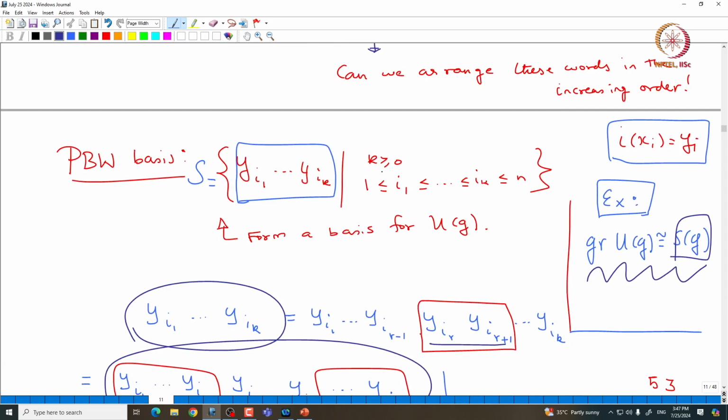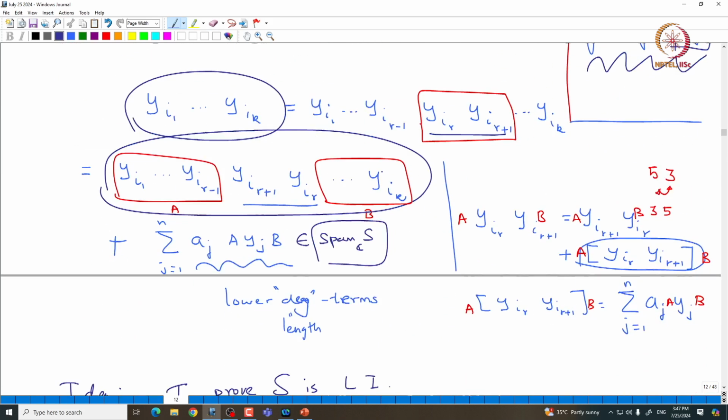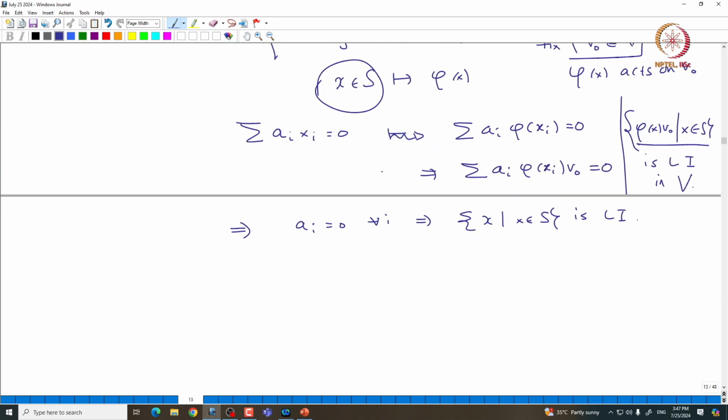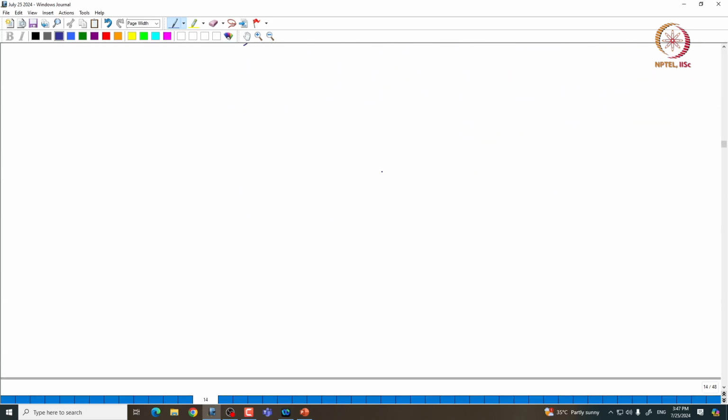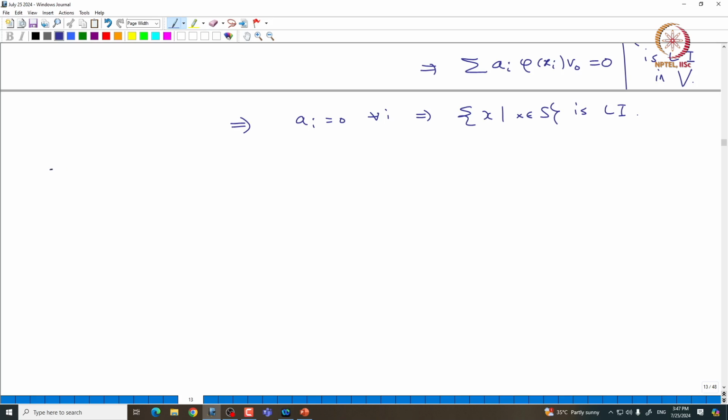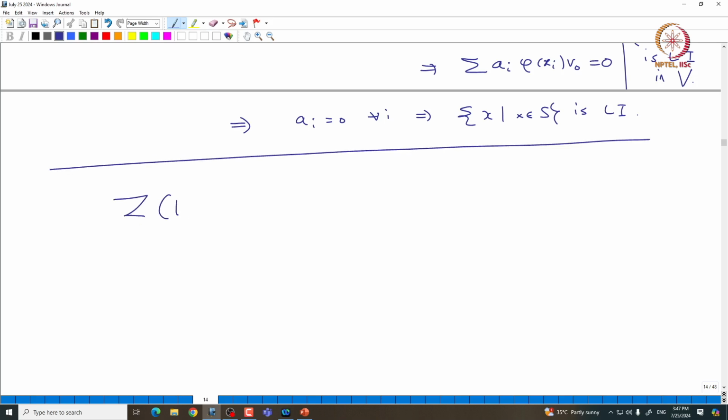So, now what one can actually do is focus on only the SLN representations and then try to see how one can construct some important elements in the center of the universal enveloping algebra. Okay. So, first of all let me define some of the terminology. So, let us call the center Z of UG. So, this is just the center of UG.